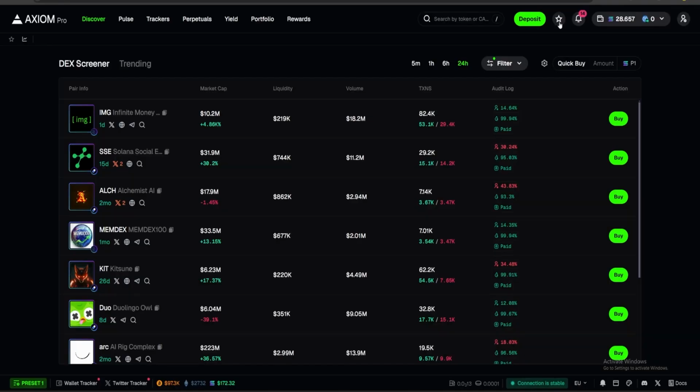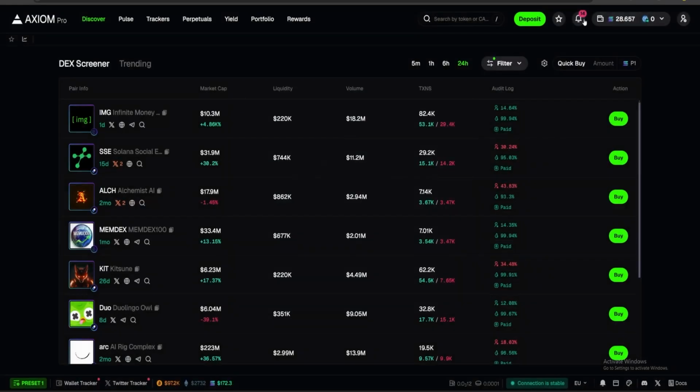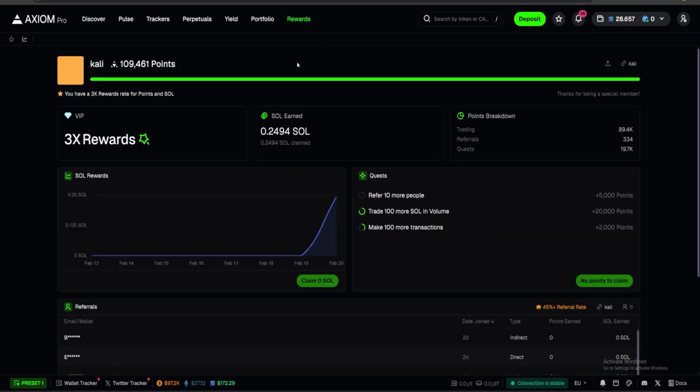On the top side, you can also see the watch list, so you can add some tokens to your watch list. You can also set notification alerts, which is pretty cool, for whether you're earning some rewards. So I'm going to be showing you guys this in a second. Actually, I can show you now, so you can see how much I earned. I was essentially trading for 1 day, and I earned 0.25 SOL, which is pretty much for nothing, basically for trading. So you get your fees back, which is pretty cool.